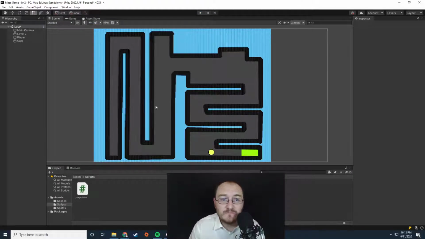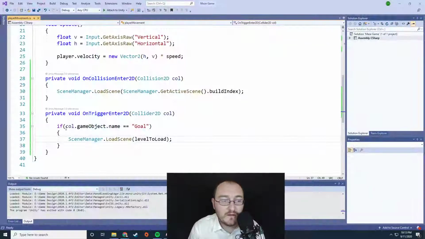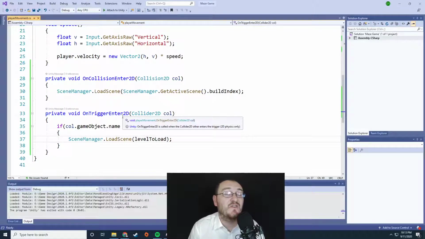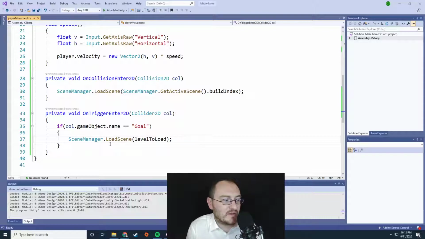At this point, I don't need you to turn in the whole game. I want you to actually just turn in the script again, just like you did last time, because I'm really just grading you on these 2 methods that you've created to make sure that you know how to handle on collisions and on triggers, because these are going to be incredibly important for everything you do from now on. Okay, great.